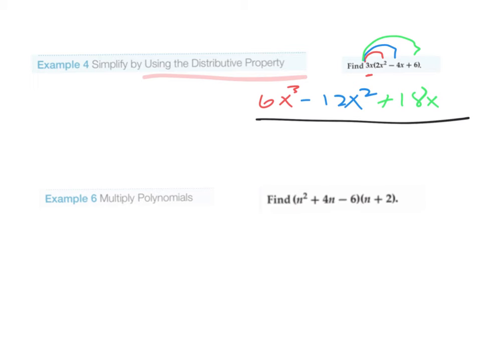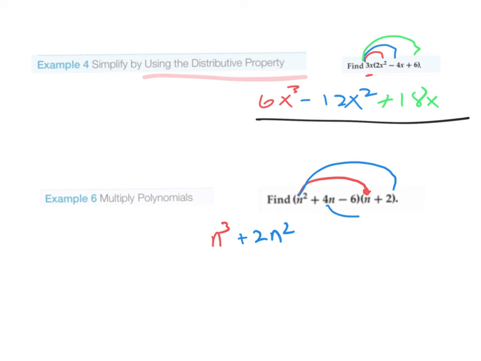All right, now if we're going to multiply these, I'm still going to distribute. I'm going to take what's over here, and I'm going to multiply by what's on the other side of the parentheses. So n squared times n is n cubed. Now I'm going to distribute, so n squared times 2 will give me a plus 2n squared. But what I'm going to do differently now is anytime I see a like letter, I'm going to put it underneath.